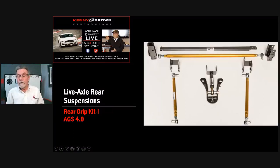Again, I can impact it by drawing a line from the pickup point through the front out to where it intersects with this. And that gives us the instant center in the anti-squat that I'm looking for. Again, we talk about that extensively in the academy.